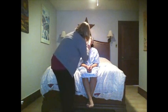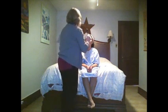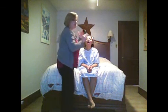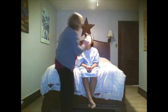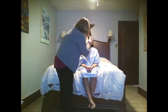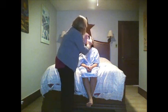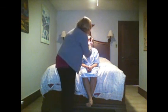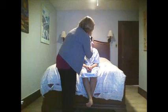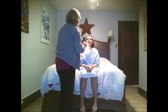Go ahead and say ah. Ah. Very good. Okay, as she says ah, the soft palate lifts up. That is very good. The hard and the soft palate are intact. Go ahead and say ah again. Ah. I'm looking at the tonsils and the posterior pharynx, the pillars on each side. Looking at the tonsils, the uvula itself, making sure that's midline, and everything looks good.